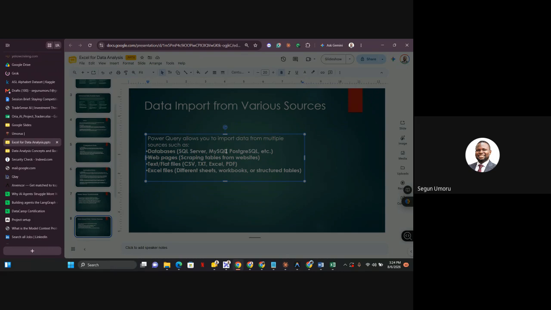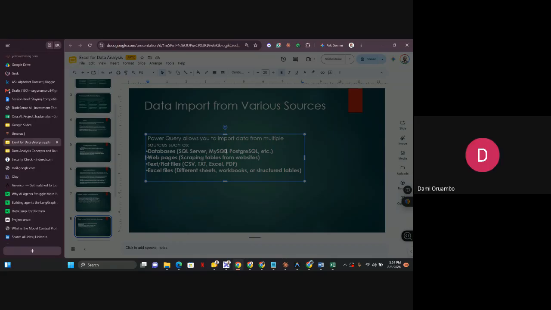Even if a company is using what we call customer relationship management, CRM, like Salesforce or Zendesk or Freshdesk, for example, most of the time they export their data in CSV or Excel workbook format.